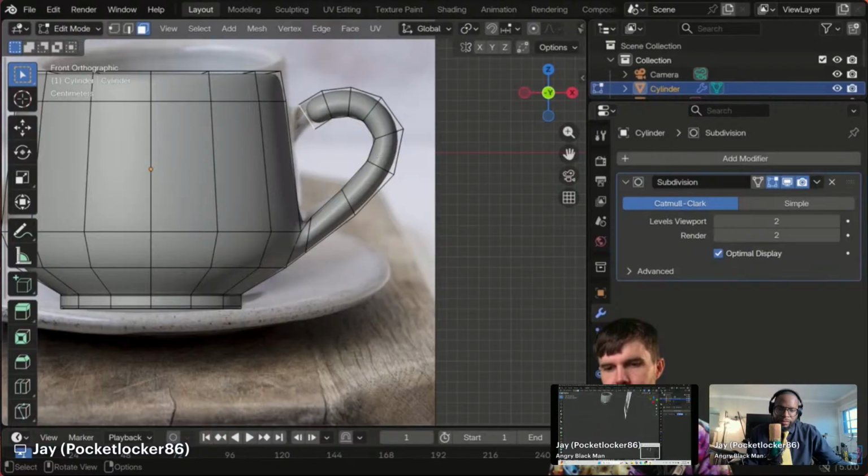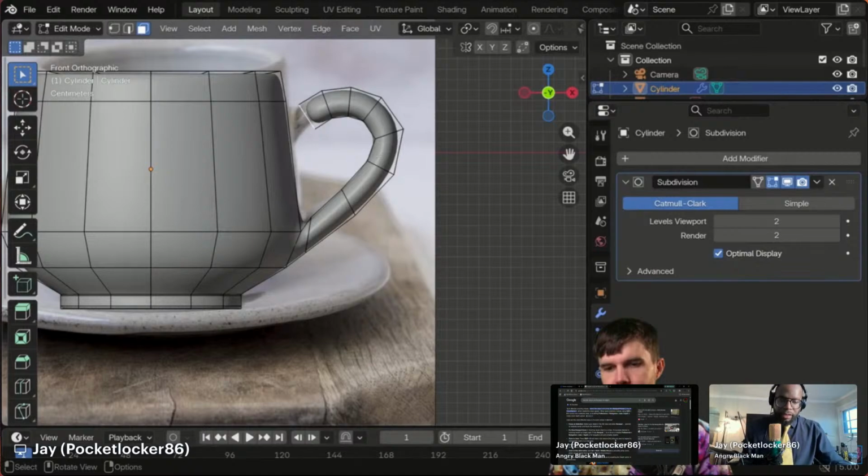Let me see. I can't press numpad period. That's not a thing. It's really annoying that there should be nothing on the numpad that's not somewhere else.